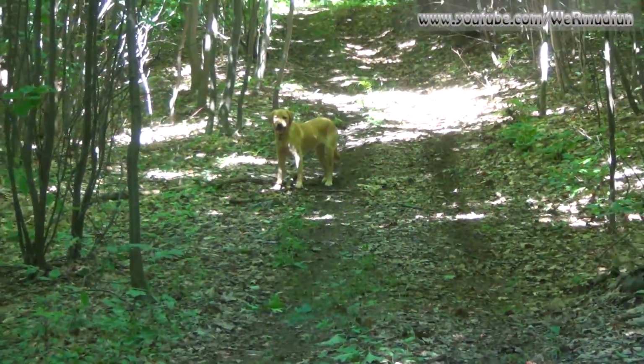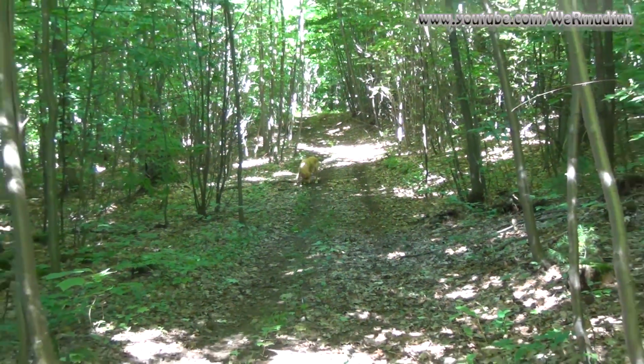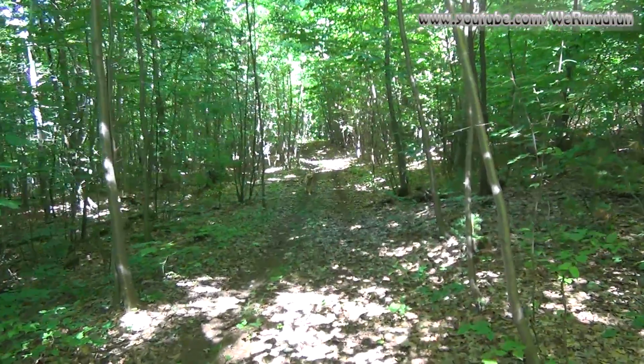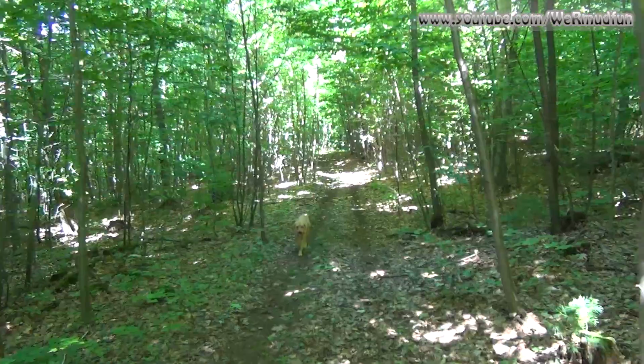Well, thanks again to Miss Brandy, our bushwhacking dog. She made it down to the trail. We started coming down a more direct route because we wanted to go through the open woods, and she was leading the way, and next thing we know, we're back on the trail again, just like on West McGalloway. I don't need a GPS, I got a Brandy.